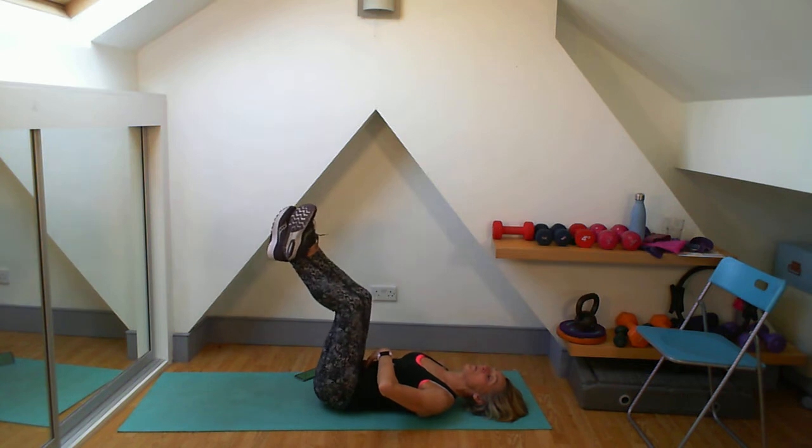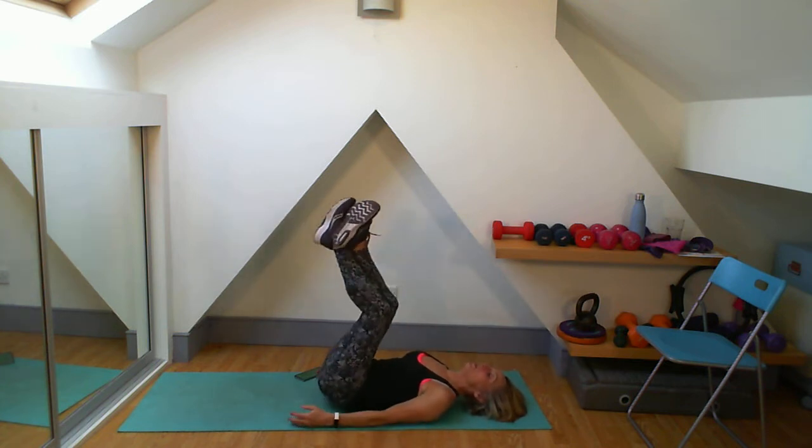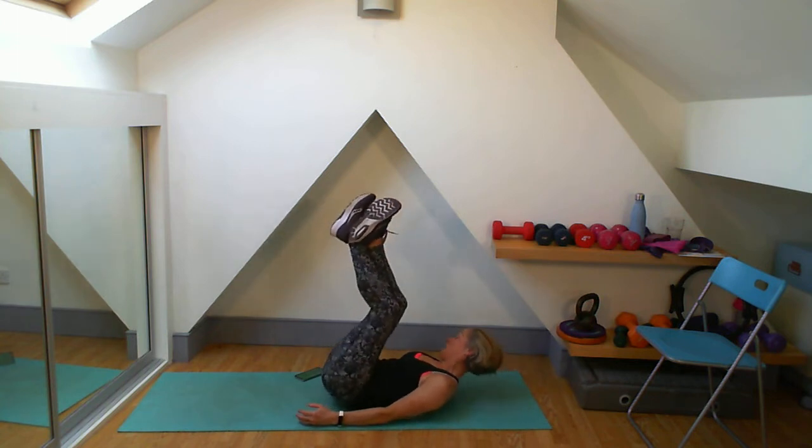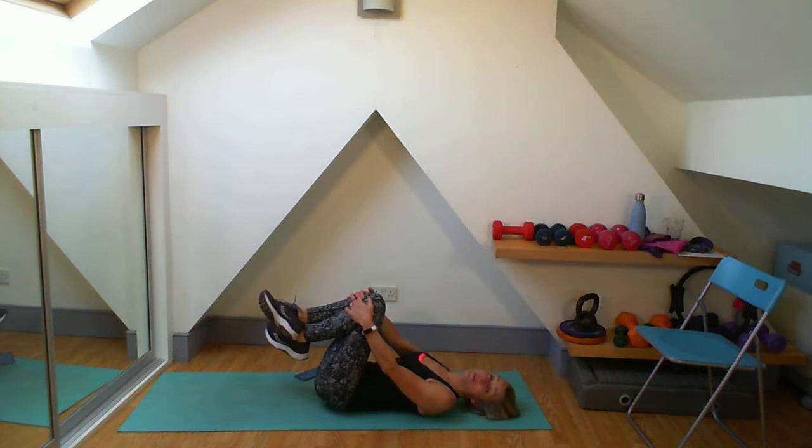Good, so those long abs working for me. We're going on to sides next, so I think this is the last one of the long abs. Good. Last few seconds now. 3, 2, 1. Okay, lovely, good.